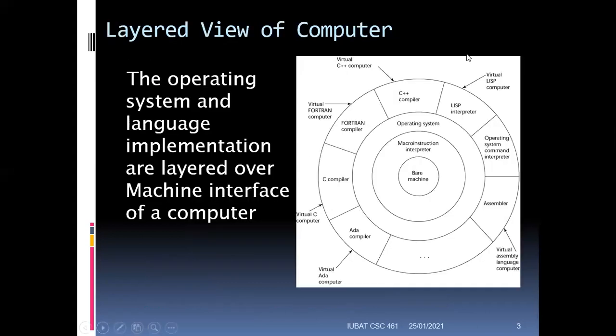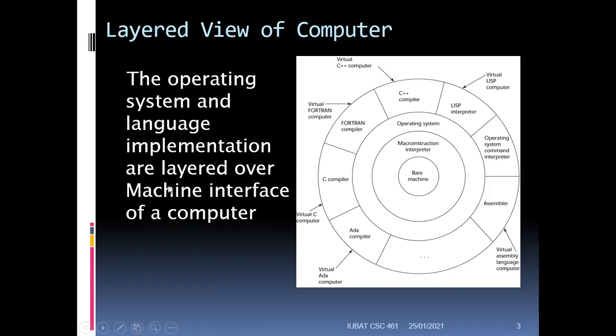So this is the normal layered view of the computer system. It doesn't matter which machine you work on. At the bare machine, this is where all the hardware and the logical units are. So you have done the DLD course, that is your FEDS course. In those courses, the idea was to introduce you to the different circuitry of the computer system.